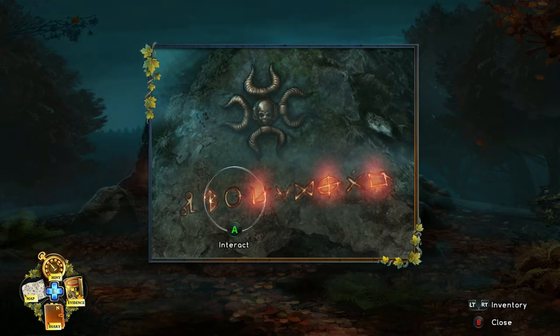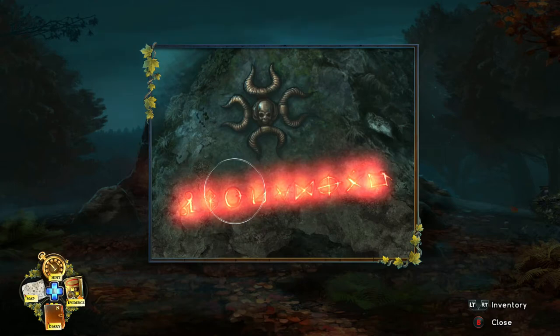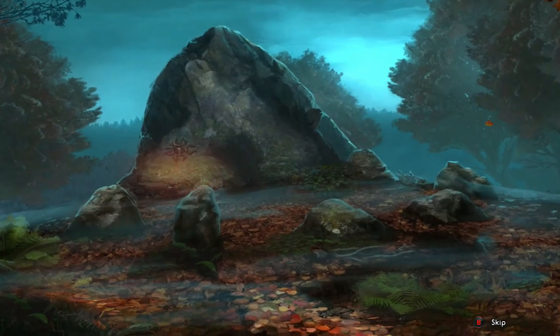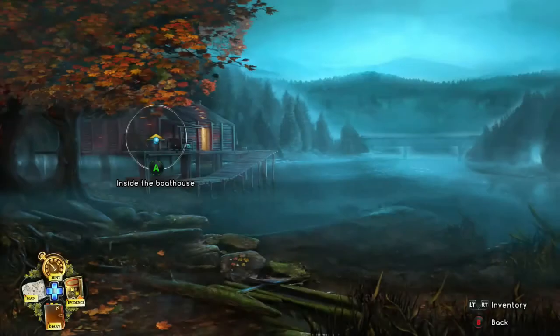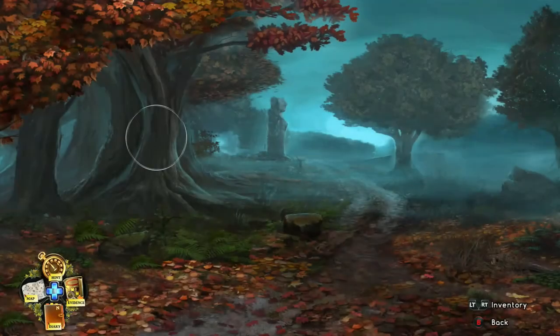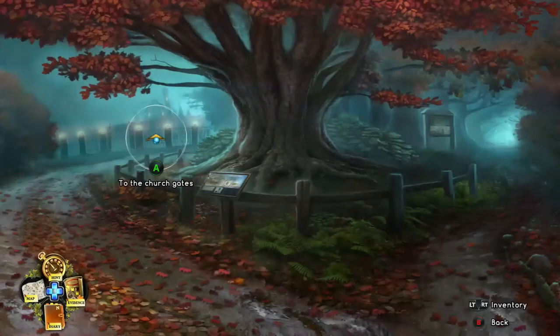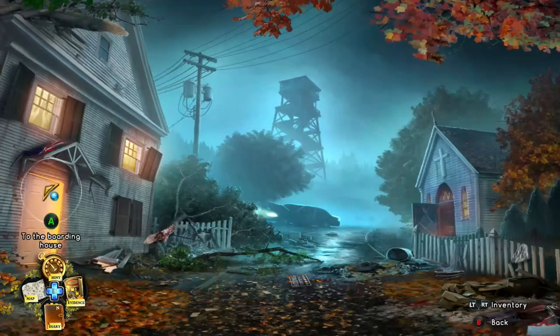Seven, four, nine, one, eight, six, seven, three. Yep, and that opens that area up, and go back a little bit more. Yep, all the way out to the boarding house area. Go into the boarding house and upstairs.